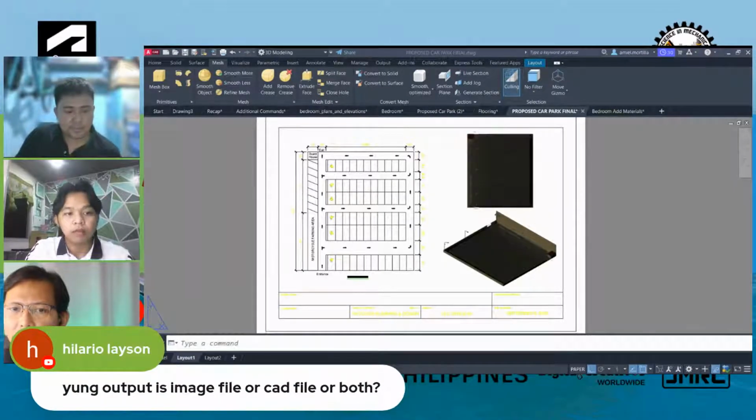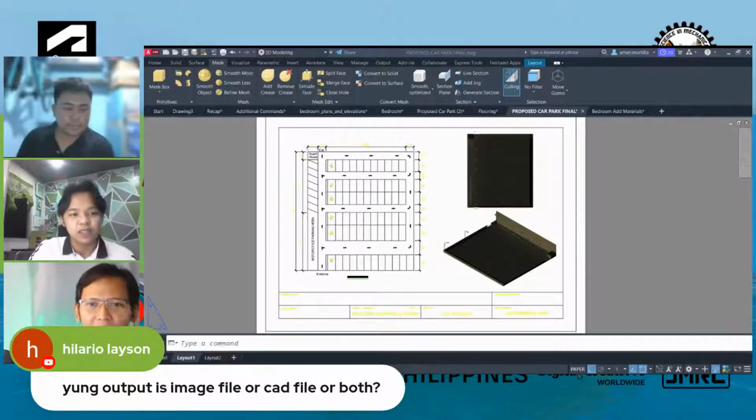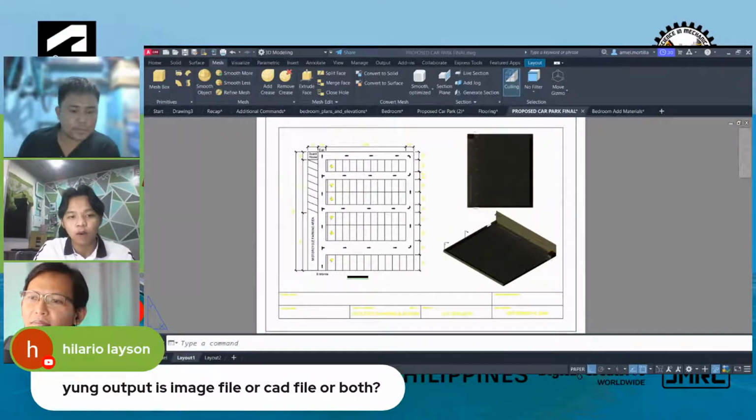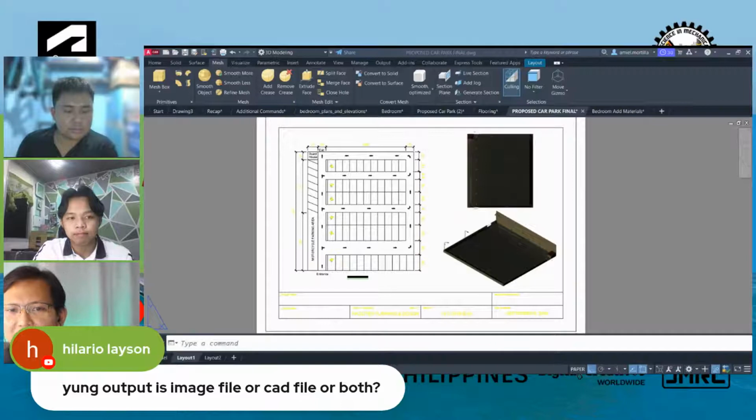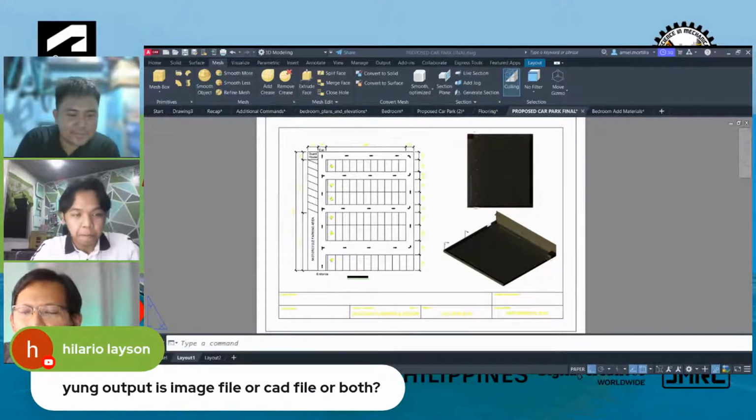Ayan, from Hilario Lyson. Ano sabi niya, Sir Lay? So for the question of Hilario Lyson, yung output is image file or CAD file or both? Okay, kung ako ang tatanungin, I suggest i-drop nyo siya sa Google Drive nyo, tapos i-share nyo na lang sa amin yung link para ma-download namin.